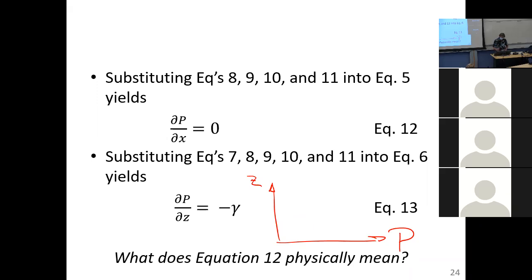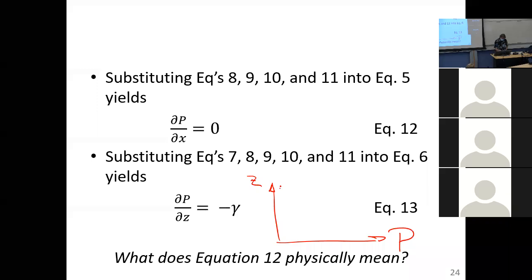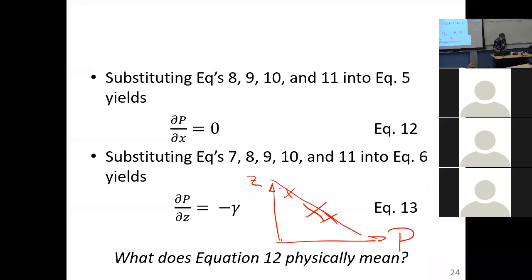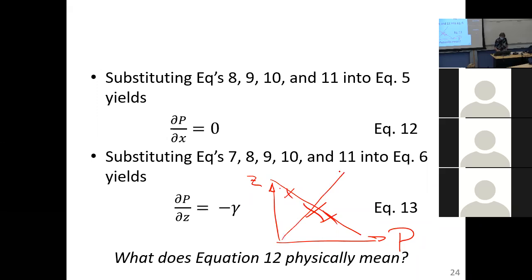So in essence, if we're moving in the z direction, actually that's incorrect. That's not right. If we move in the z direction, because I had the axes change, as I increase z, which is this direction, I'm increasing pressure. And the slope of this line would be 1 over gamma. So the inverse slope is gamma.